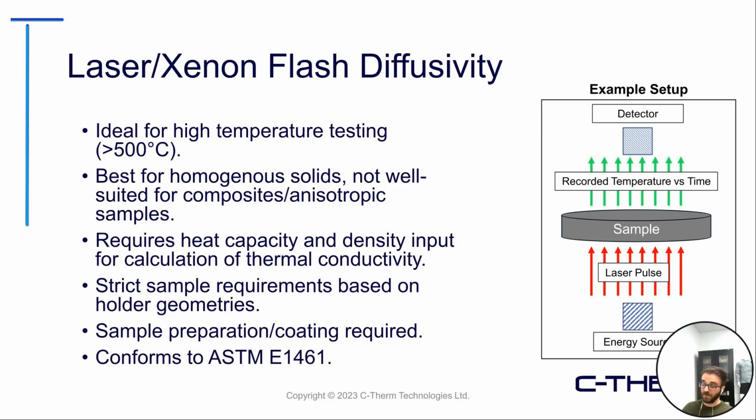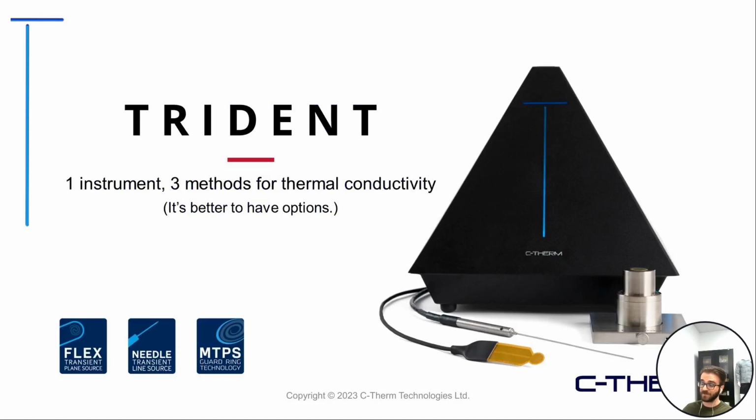Now, that's really not the focus of what we're looking at here today. We're focusing primarily on these transient-based measurements that are available on the Trident platform. Adam gave a bit of an introduction at the beginning, so I won't go over this again here, other than to say the ability to pivot to the desired method of interest can be quite advantageous depending on the sample type and the sample format that you're working with.